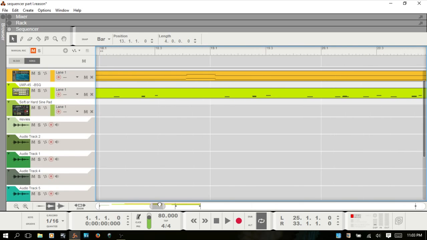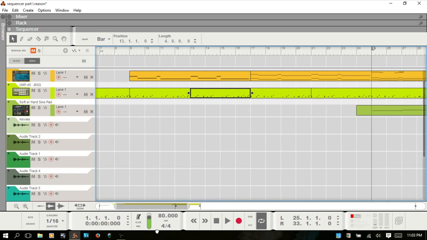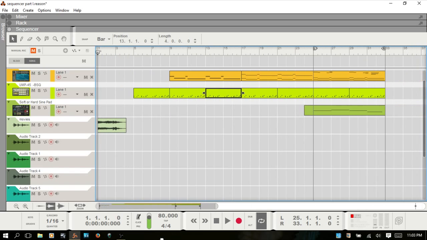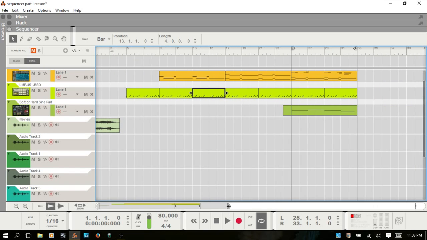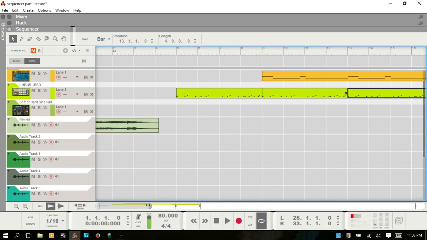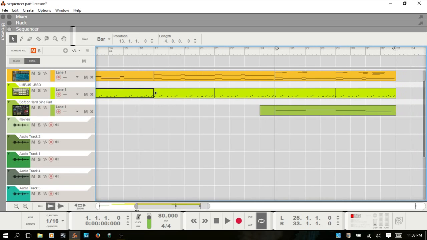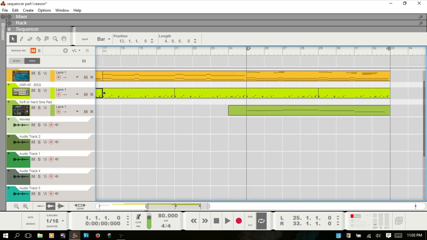If you drag down, it will zoom out, and you can also move to the left or right while doing so, while holding down. You can also grab either end, zoom in, zoom out.